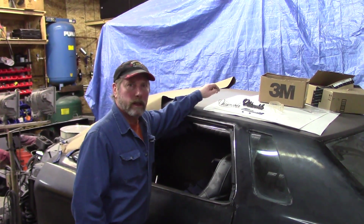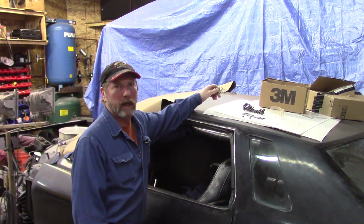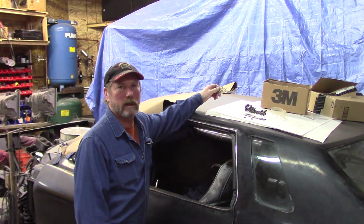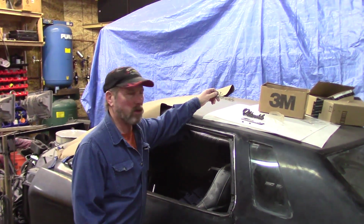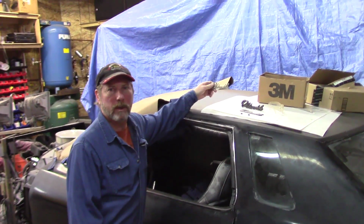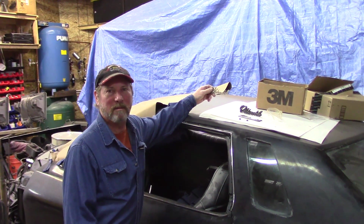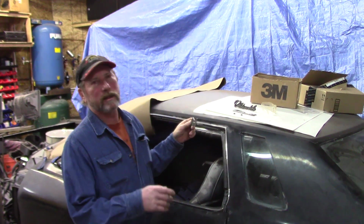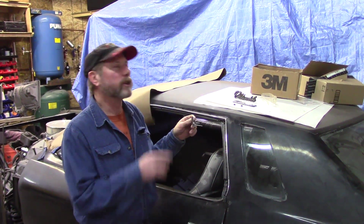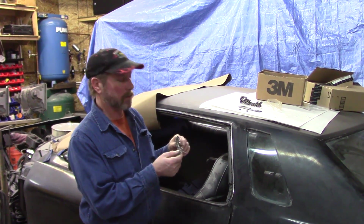So we're at a point where the front end is going to be going back together, and we wanted to eliminate all the emblems so you wouldn't even know what kind of car it was, because it's old enough where younger people say, like, what the heck is that? You know, it's such a big monster. And there's places where the emblems have to go back, or you'd have to do a bunch of cutting away and stuff, so it's easier to just put an emblem on it.